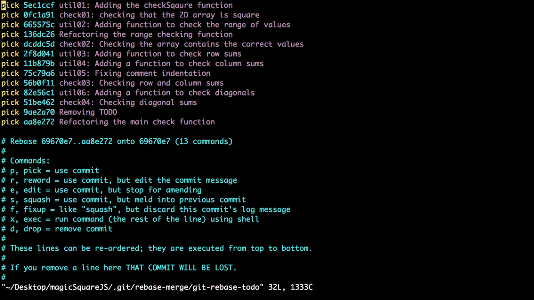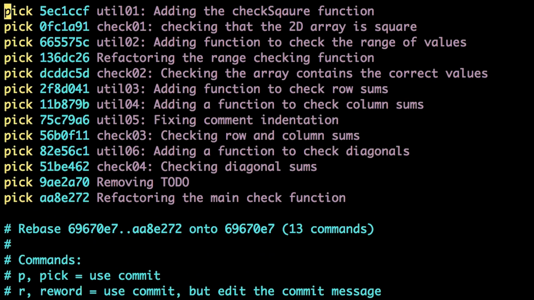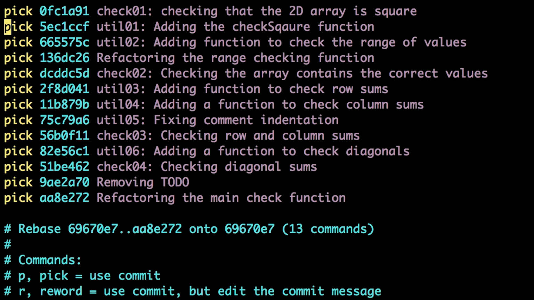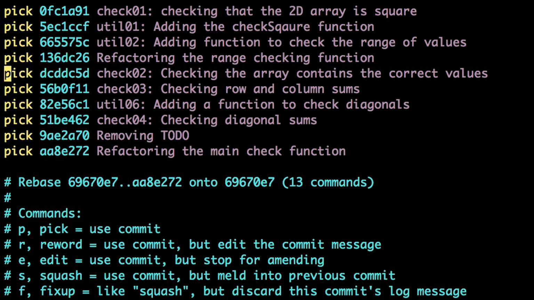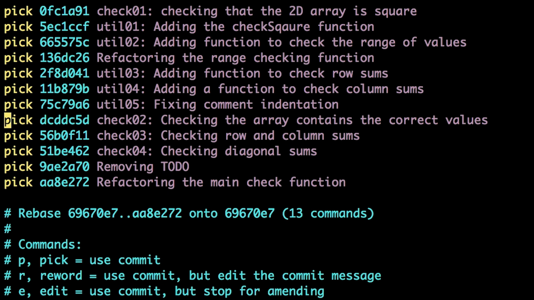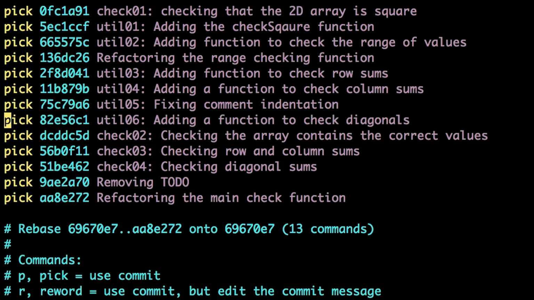It's highly likely that your editor is probably Vim, in which case you're going to need to know a little bit of Vim foo. We're going to move this util one line down a line. So to cut it, type dd, and then on the check 01 line, type lowercase p. That will paste that line in on the line beneath. Now you want to take util 3, 4, and 5, so go down to the util 3 and type d2, enter, and then scroll up to the refactoring the range checking function and type p. And then finally go down to the util 06 line, type dd, scroll up to the util 05 line and type lowercase p. And that will cut and paste each of those lines around into the order that you want. You've now got util 1 through 6 in a nice contiguous block.